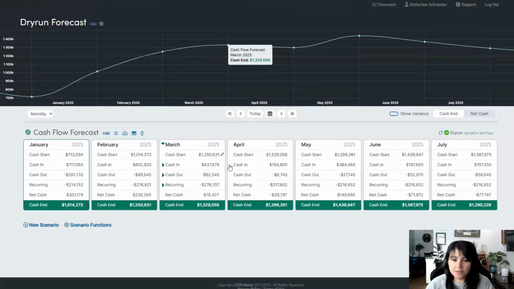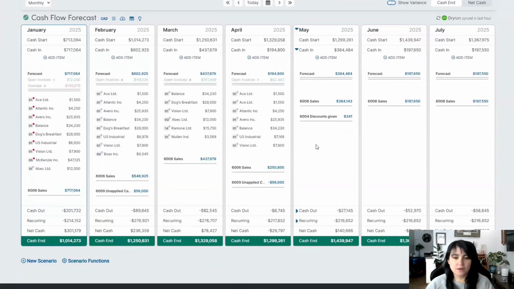A really quick example would be more on the revenue side, because everything that is automatically created in Dryrun is automatically sorted by chart of account, as you can see. All of our forecasts and actuals are being brought that way or created that way. But perhaps this is not the way that you want to see a lot of this information. Perhaps you want to split it by revenue streams, maybe by product lines, maybe by projects, maybe by customer or vendor. There are so many different ways that you can model a forecast in Dryrun.